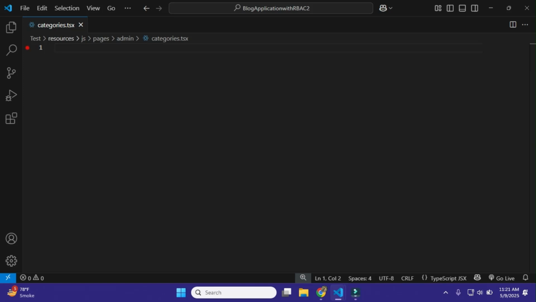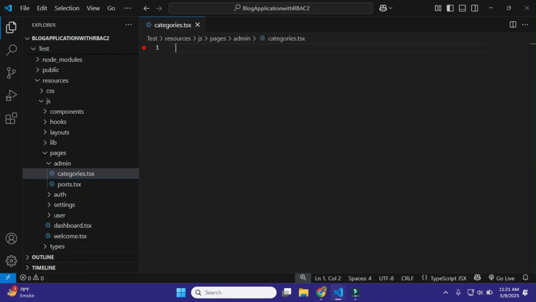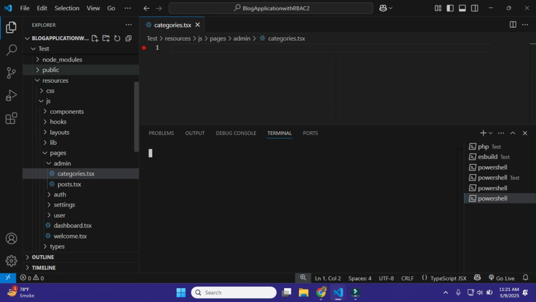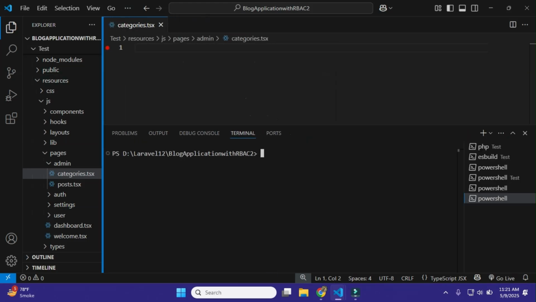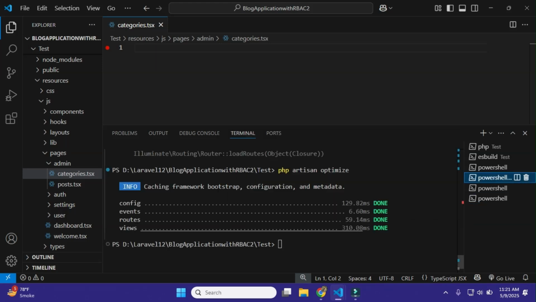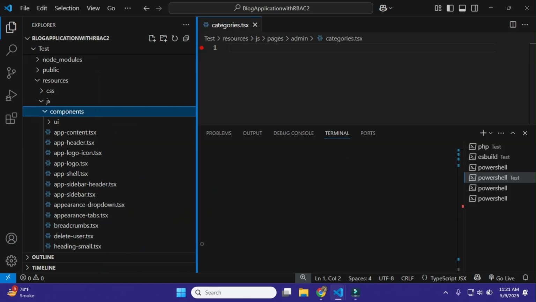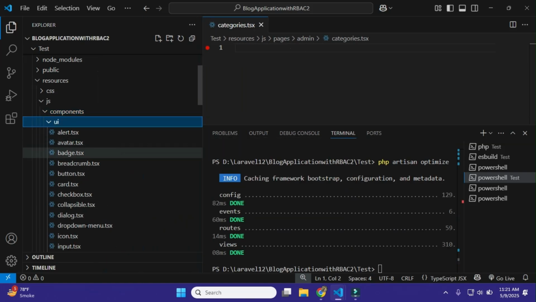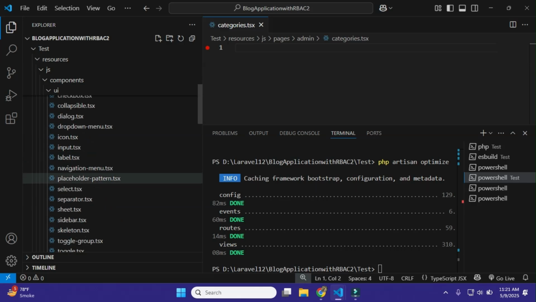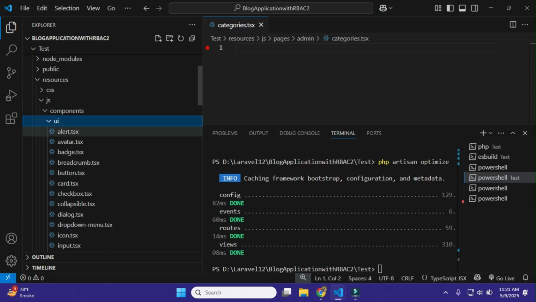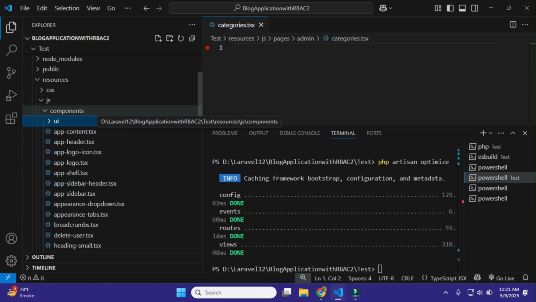Okay, but before writing code and starting the view functionality, I'll let you know that we are using ShadCN components, and here you can see in the components UI, I have breadcrumb, checkbox, input, and all the things. But we are missing something here, like table and textarea.